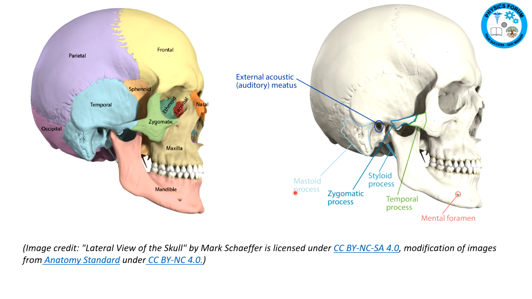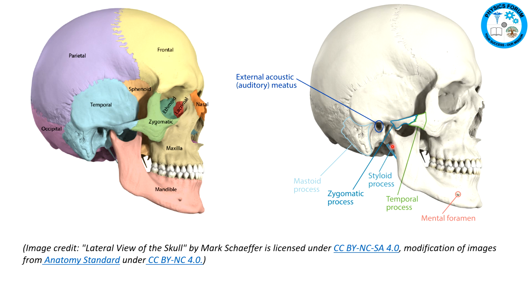Processes in anatomy are different from the regular word that we use in our day-to-day life. Process in anatomy actually means any bony arch that we have in our skull or any other bones. So we have several processes here, like the mastoid process over here. It is a rounded bump behind the ear, anchoring the neck muscles. This is the styloid process, a slender pointed bone beneath the ear for muscle attachment.